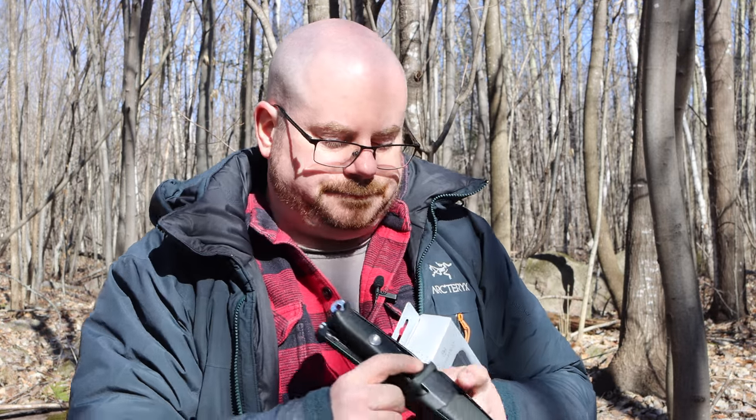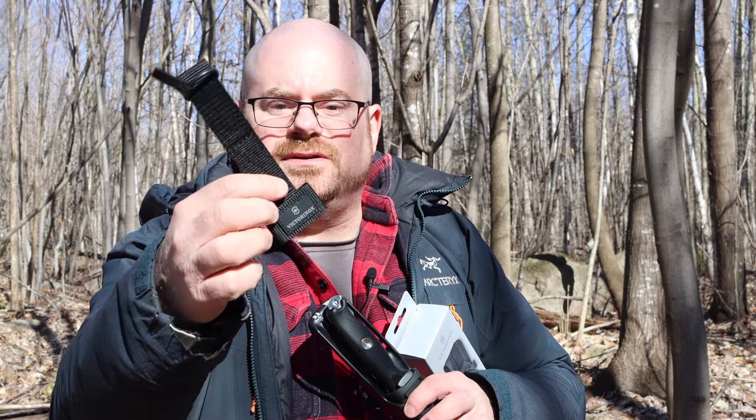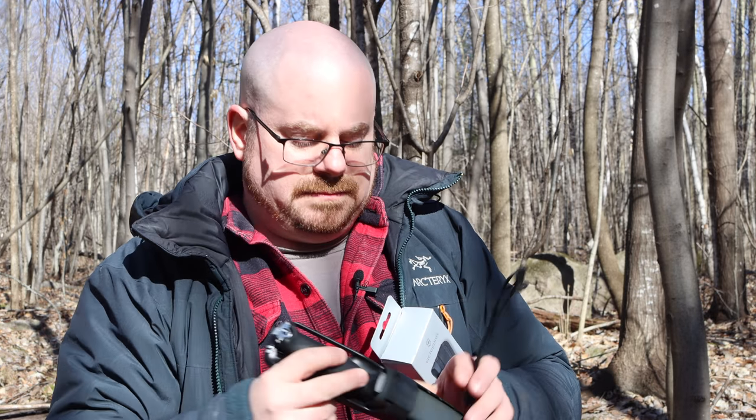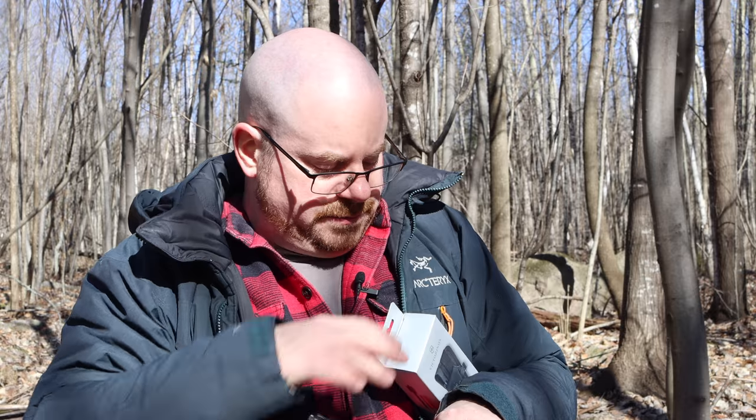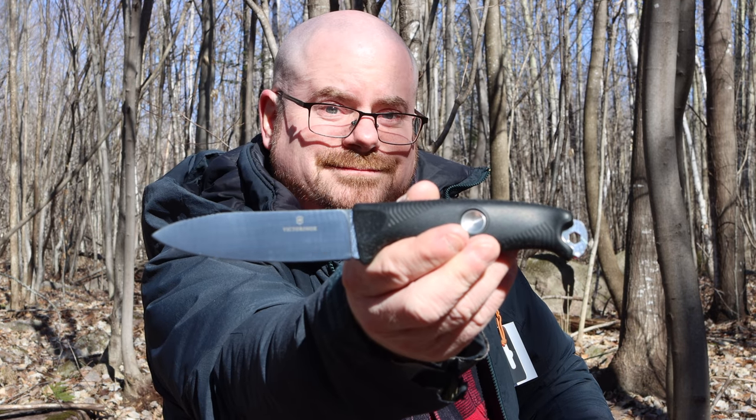In the knife, you get sort of a belt loop, and the knife in a sheath. So the knife itself looks like this. The stats are as follows.